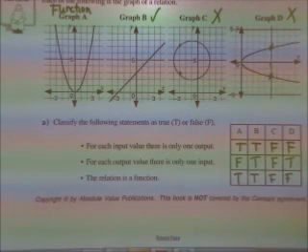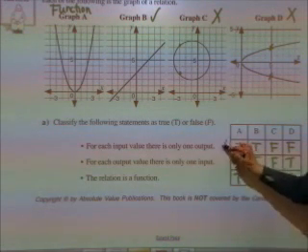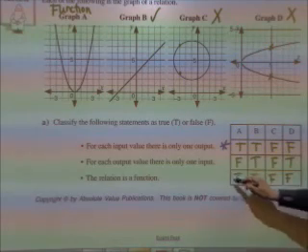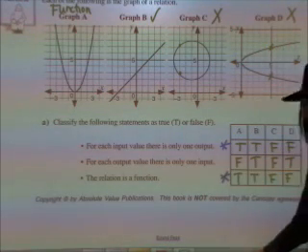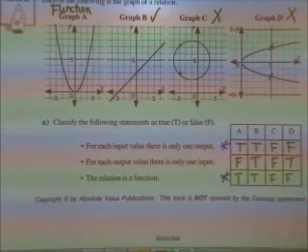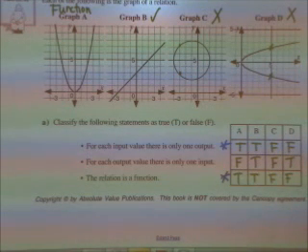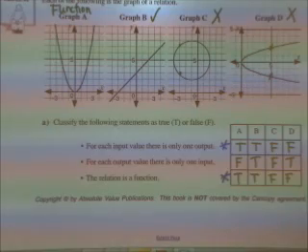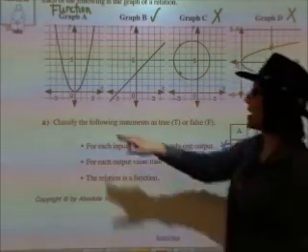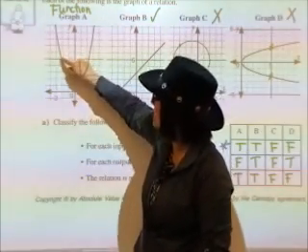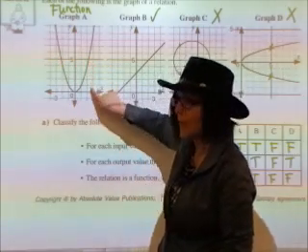So from here, the part that matches up is the input. This is what matched up to whether or not it was a function, is what my inputs did. It doesn't matter with my outputs. I can have the same output as long as the inputs are different. So I can have an output of 5 as long as my one input was different from the other input.